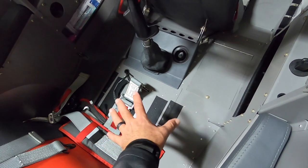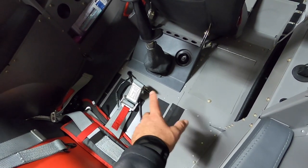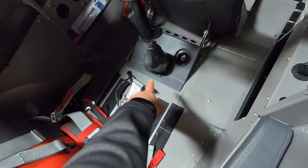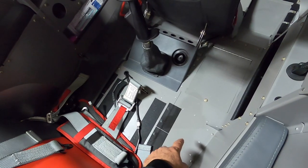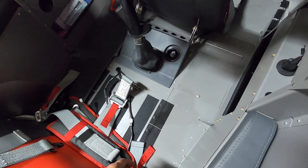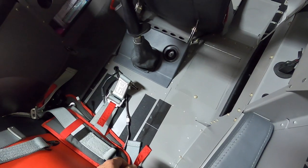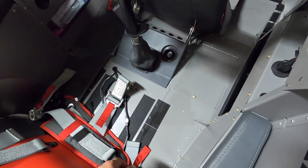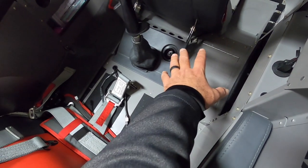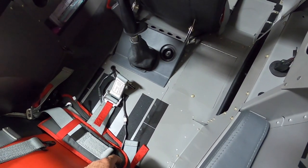The idea is that this is not removable without drilling out all those rivets. Some pilots have gone the extra mile and did nut plates with screws where all of these blind rivets are — so that's a lot of nut plates and a lot of extra work. Some guys thought it was necessary because they may need to remove the floor at some point. I decided I didn't want to do all that extra work. That being said, there is some space under here that can be utilized for things you may want to have access to down the road.